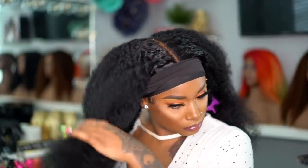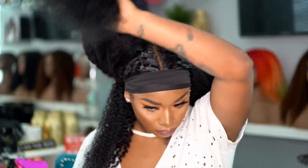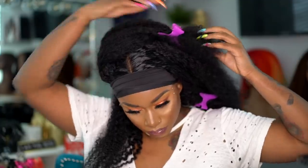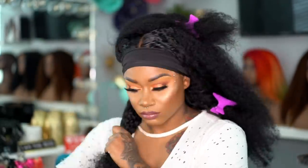The density of the wig was perfect. It wasn't too bushy, but it wasn't too thin at the same time. So I felt like two was good enough, and I used 28 inches for both of them. And I think my frontal was 22 inches, if I'm not mistaken.